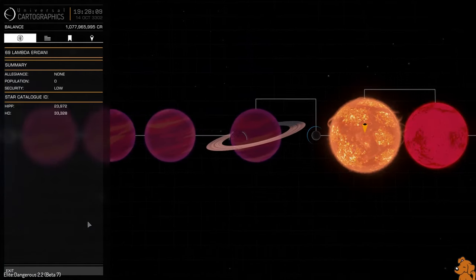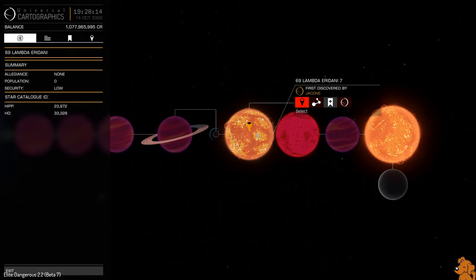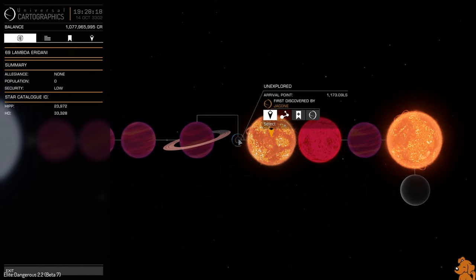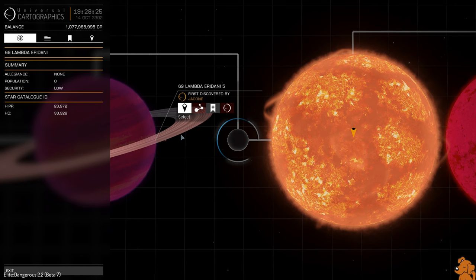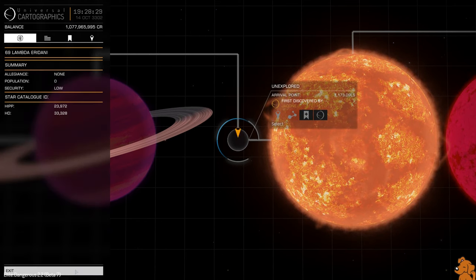So that must be here, because this is, look at this. Yeah, landable. Right, it's right next to the big orange and next to the big purple with the rings. Oh, I've got to land here. We've got to come here.